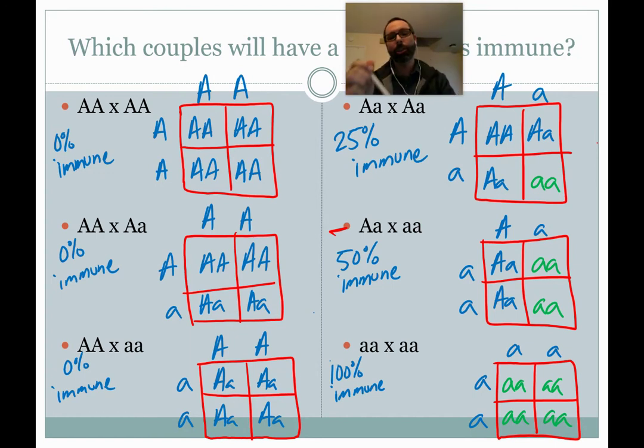The only way to be sure that you will have a kid who is immune is that you are immune and the other parent will be immune, right? And again, what's interesting is that these are the only combinations. These 6 problems actually represent every single possible genetics problem you could get. Everything else is just going to be reading the questions and trying to get to this point, which we're going to see in a moment here.